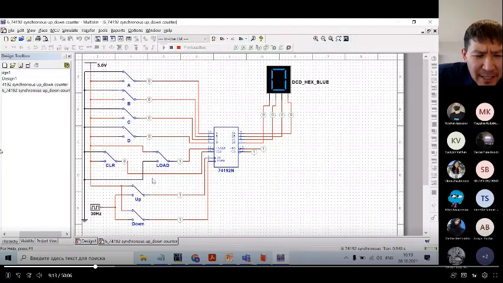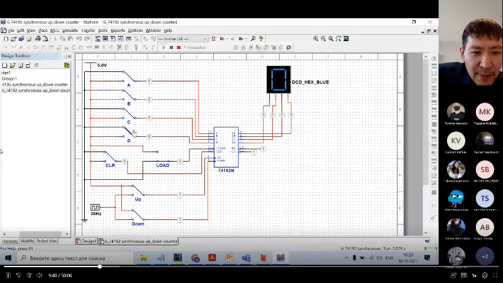Okay. So next, consider what this load means. You can see here a bubble on pin 11, right? You can see the bubble here. So it means you activate this load input by low. Now it's connected to high. So when I press, I actually activate. So when you press the load, then you can put some number here.